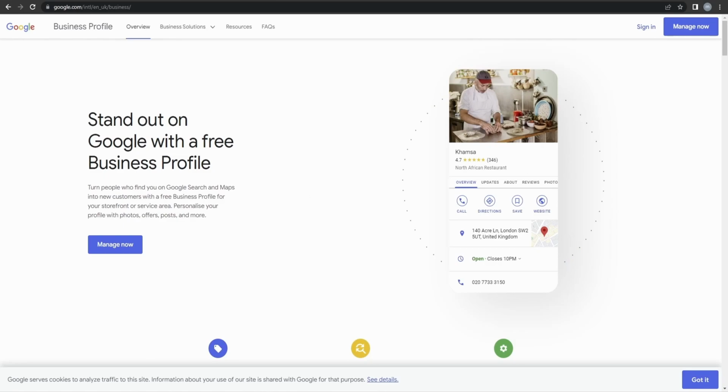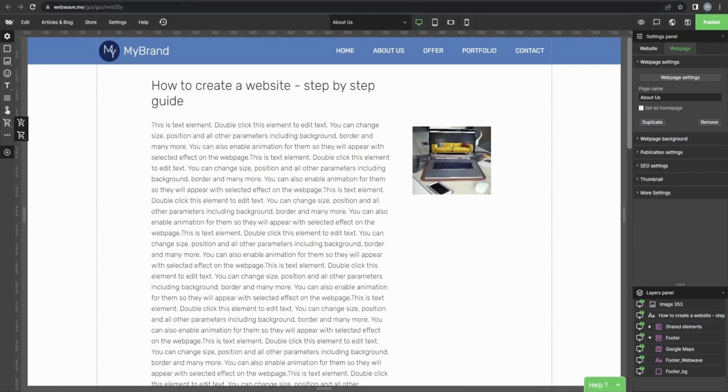Okay, let's go back to our website. So what about the website address? Which website address should we choose for SEO? Well, it doesn't really matter because Google looks at the content without looking at the domain name. So Google matches the keyword to the domain name and not the other way around. The only guideline should be that the domain should be easy to remember.